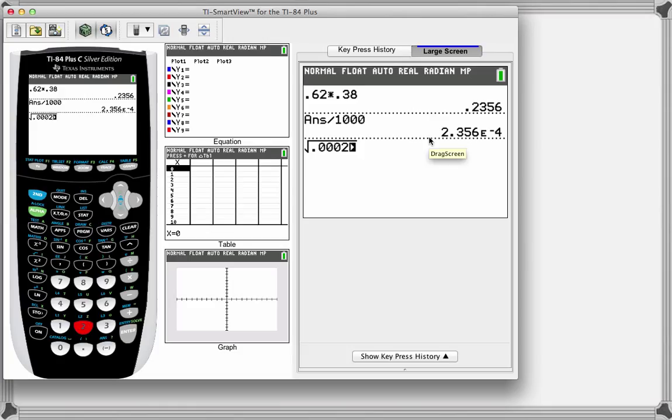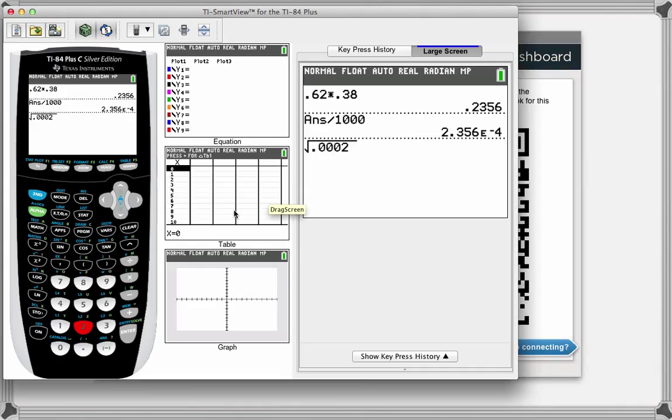It's got to be in scientific notation if there's only one number in front of the decimal and it's between 1 and 9. You already have one number in front of the decimal, and since the exponent's negative 4, you got to move it over 3 or 4 spaces total. We don't have any numbers in front of 2, so that's why these zeros come into play. And you can just finish it out by writing 3, 5, 6 if you want. 5, 6, and then hit enter.